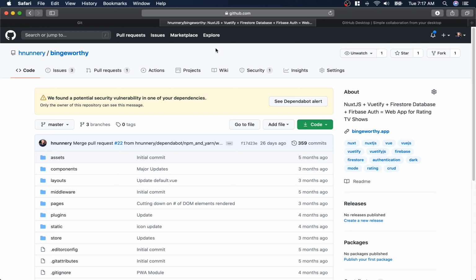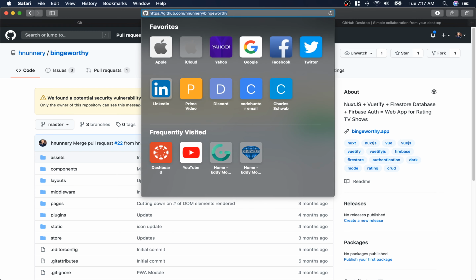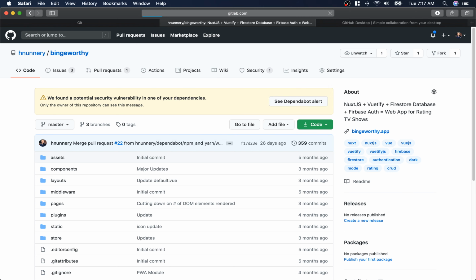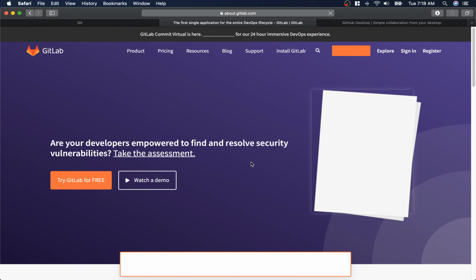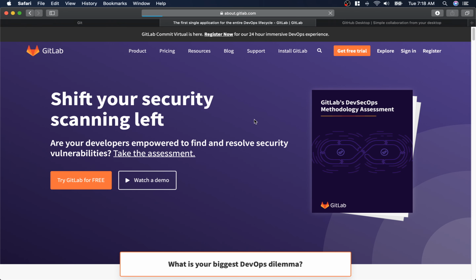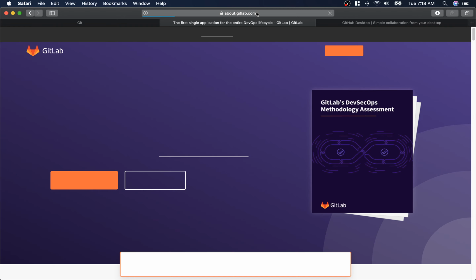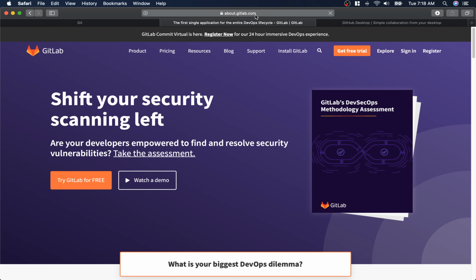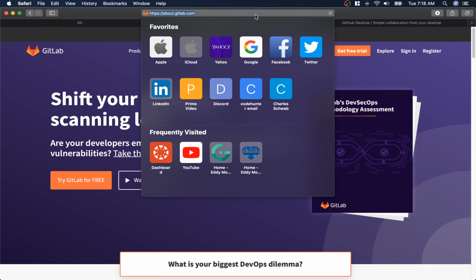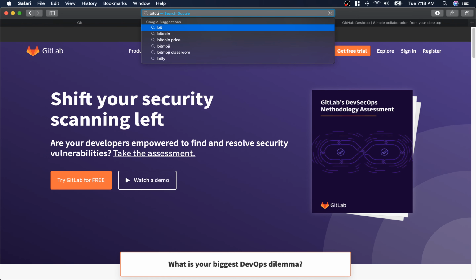It's a great tool. Aside from GitHub, there's also GitLab. And GitLab does the same thing as GitHub. I have not used it personally, but I've heard it's very good. There's also something called BitBucket.